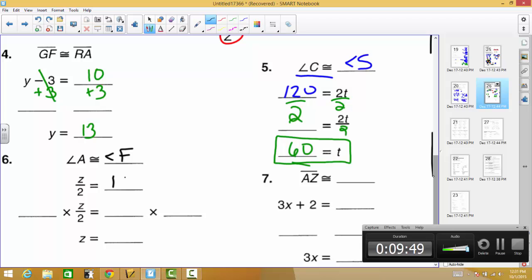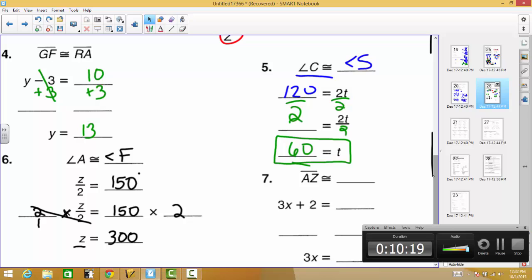And that red 150. So now to solve for z, this is reading z divided by 2. So to undo division, you multiply by 2. What you do to one side, you have to do to the other to keep the balance. Think about that equal sign as a balance beam. So this is the same as 2 over 1, and that's what makes these 2's cancel, and that's what makes a z alone. That's what we want, because we want to solve for z. So z is 300.